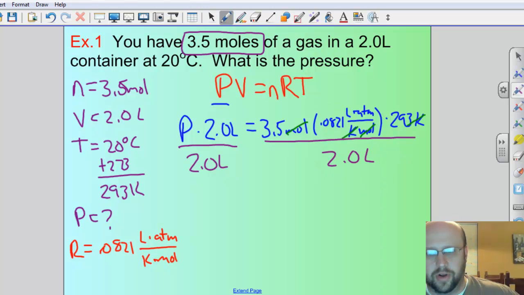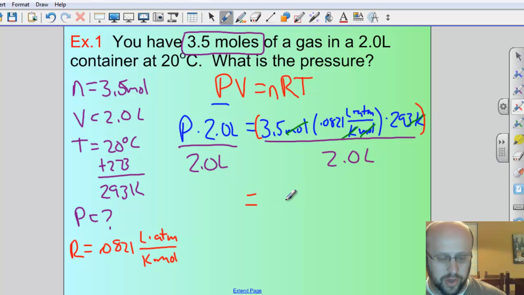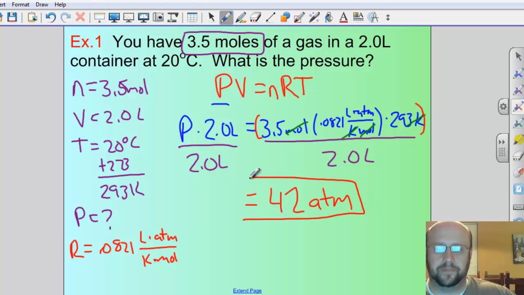And so you plug all this into the calculator, and again, I know we talked about this some in class, but you can multiply all this stuff out first and then do the algebra, or you can just do it all in one fell swoop. Really up to you. I have no real dog in that fight as far as the preference. You do what you're most comfortable with there. And we're going to get 42 atmospheres.